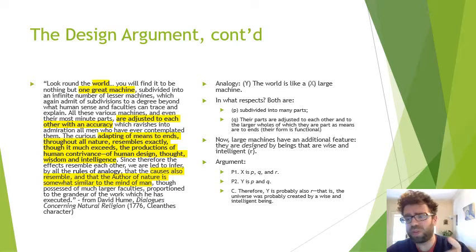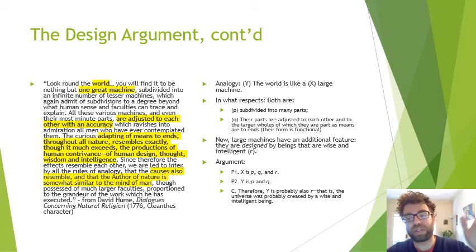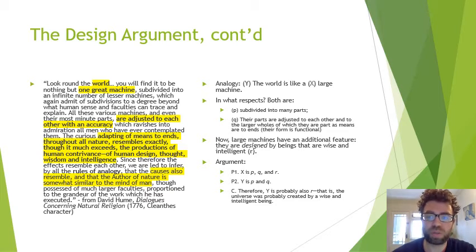So it seems, the best we can say here, since this is an inductive argument, by the way, is that the universe probably has an intelligent designer, right? The premises make the conclusion likely, not necessary. Again, if you take my Philosophy 2010 class, Intro to Philosophy, there are attempts at deductive arguments for the existence of God. This is not one. This is an inductive argument for the existence of God.